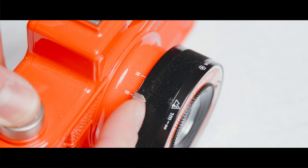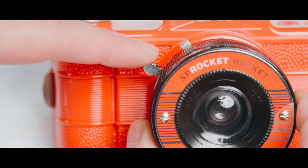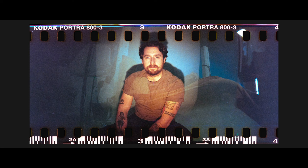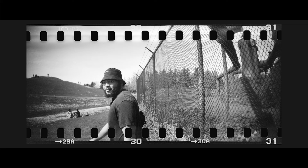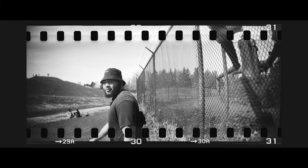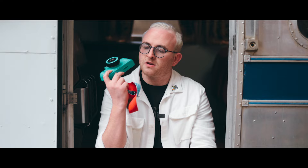This is a very simple device — it essentially has only a couple of settings. It has normal mode, which just fires the fixed shutter speed. It has bulb mode, which you can keep the shutter open for longer exposures. It has two focusing distances: 0.6 to 1 meter, which is a really cool option for close-up portraits on the sprockets, and then 1 meter to infinity. It has sunny and cloudy — cloudy is approximately f/11 and sunny is around f/16. The fixed shutter speed is 1/100th of a second, so you can meter with this.